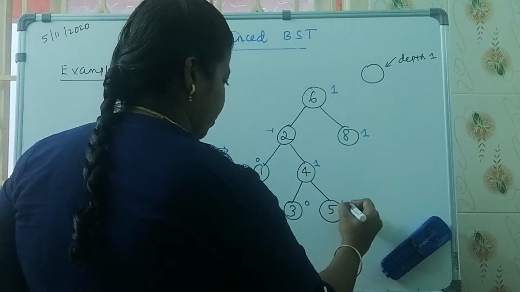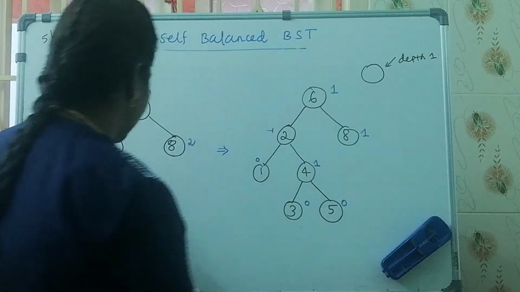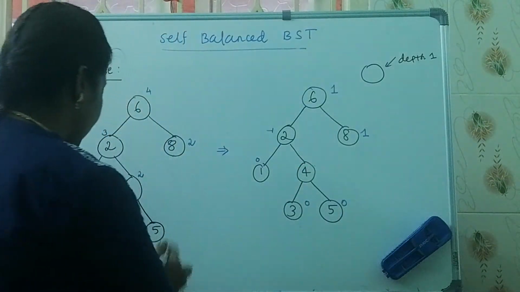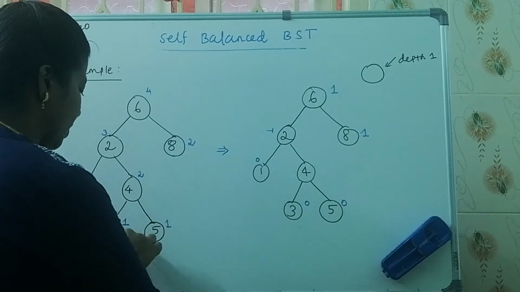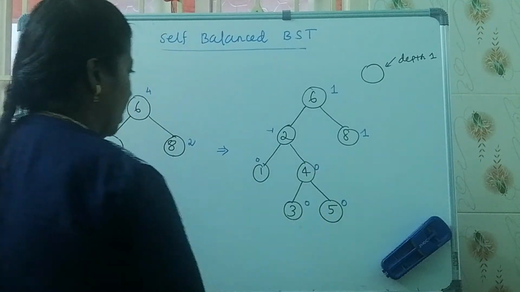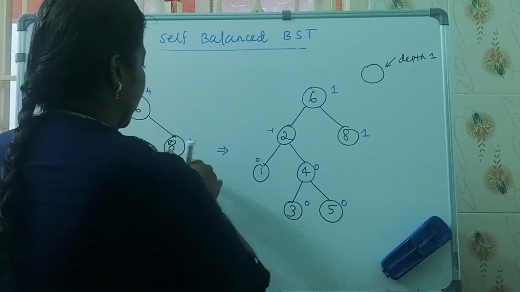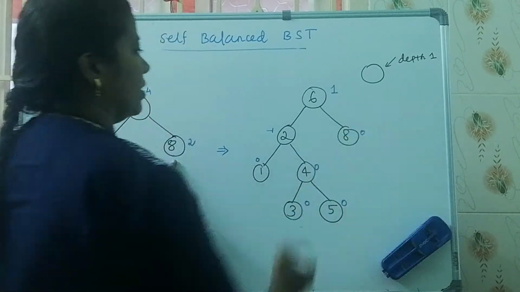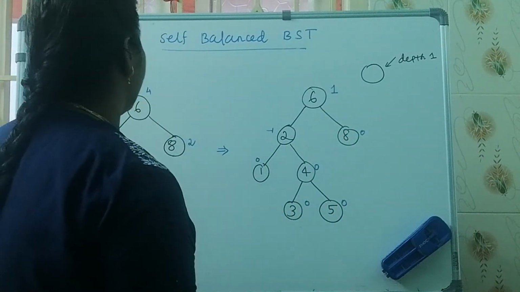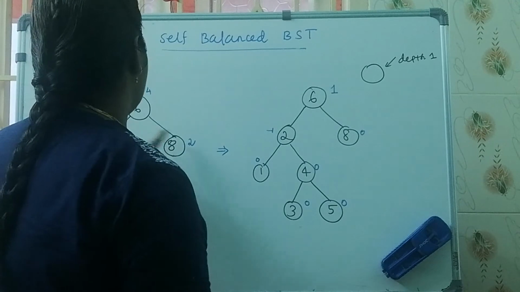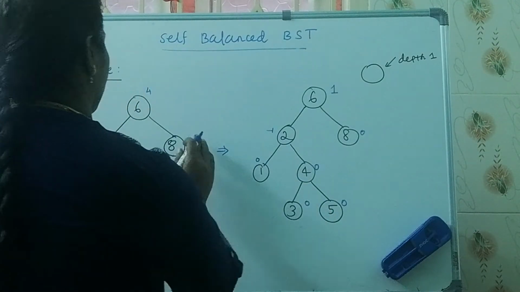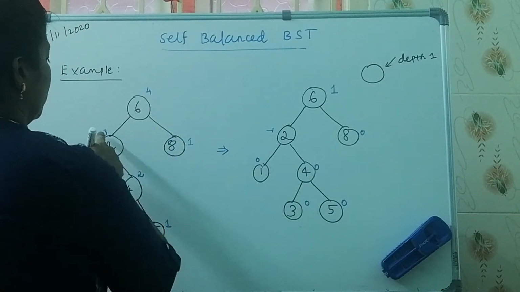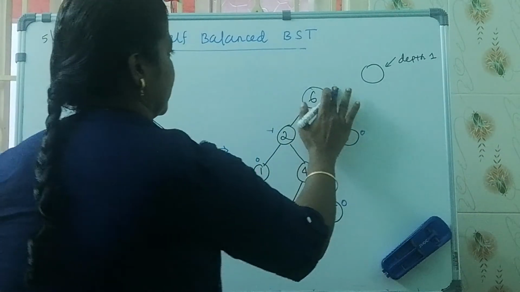Balance factor for the node 5 is 0 because it is a leaf node. Earlier the balance factor for this 4 was 1. Now look at the left subtree and then right subtree, 1 minus 1, which is 0 now. And then balance factor for node 8, since node 8 is a leaf node now, it will be 0. Now let us calculate the balance factor for 6. 3 minus 2, sorry, this is at height 1, right? Okay, so earlier it was 2, so 3 minus 1, which is 2 now.